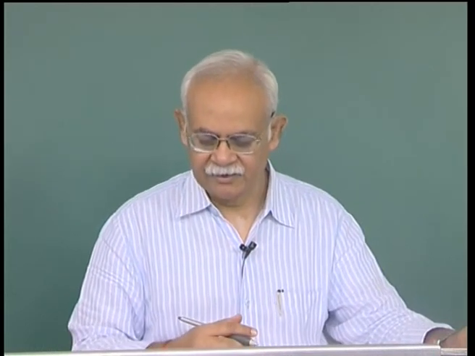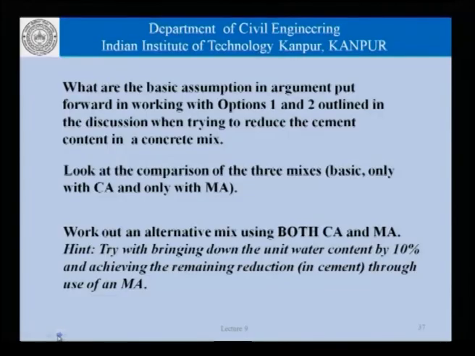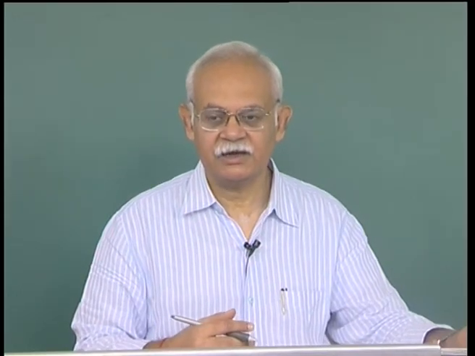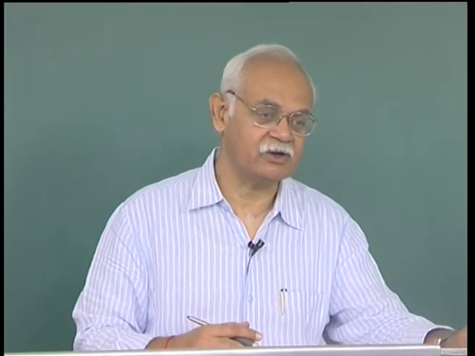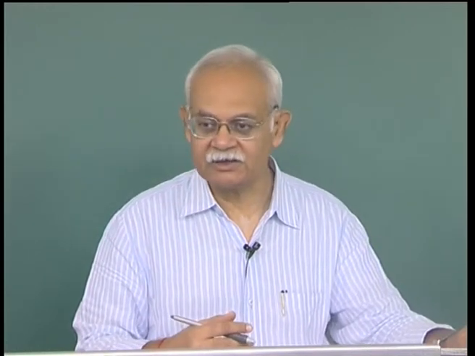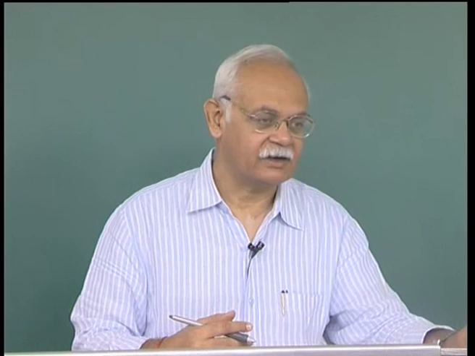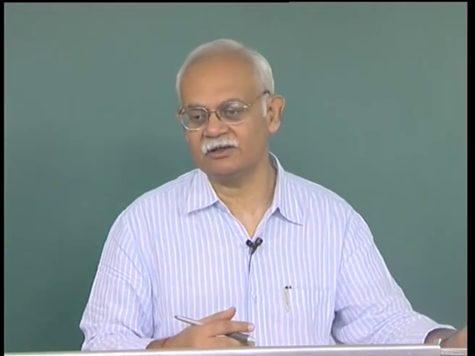So, you can try with bringing down the unit water content by 10% and achieving the remaining reduction in cement through the use of a mineral admixture. I am sure if you work it out, you will find interesting combinations and then study them in terms of what is happening to the paste content, what is happening to the mortar content, sand content and so on in the mix.